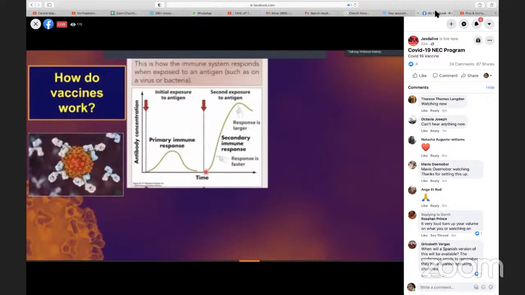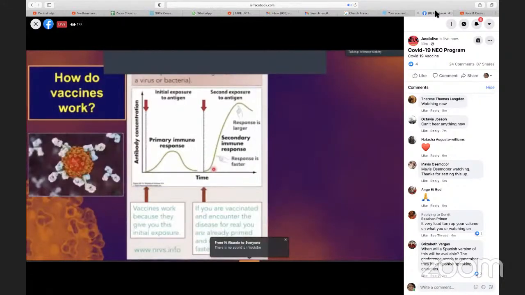Not only do you get a higher response, but it's a much faster response. What took 10 to 14 days over here now takes just a day and a half to 2 days, because the system has been primed. You have circulating antibodies produced specifically against that microbe, as well as memory cells, that when they see this pathogen again are able to respond in a short time instead of this long buildup. In other words, the pathogen is in the database of the body, and the body can respond quickly.